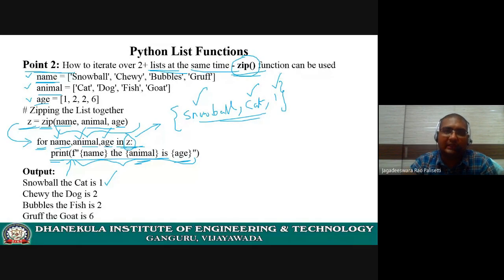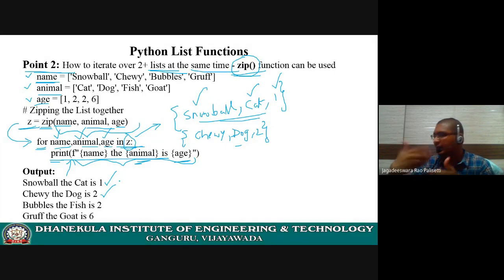This process is not completed because we wrote a for loop. So at the next step the value in Z changes to Chivi, which is index position 1 from name. Next we get dog from the animal list, and next we get value 2 from list 3. These 3 values are accessed by the print statement and finally you get the output. That is the purpose of the zip function.